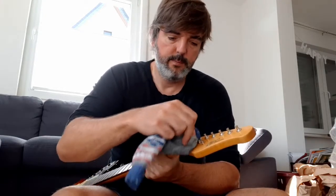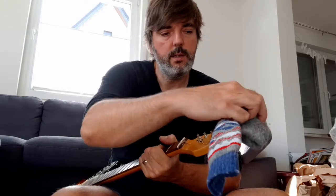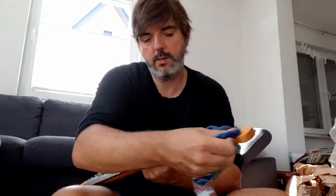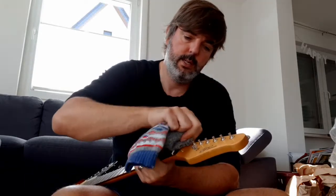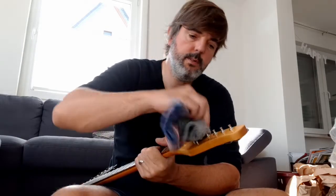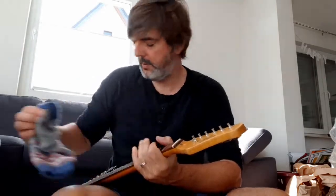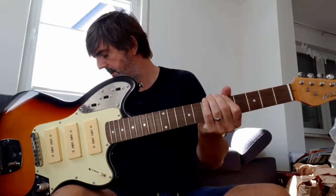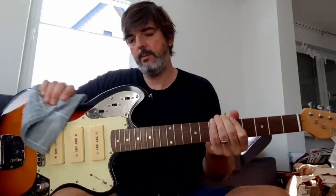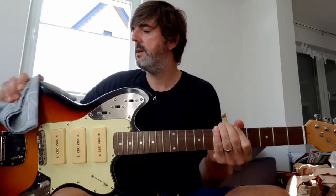And I really don't know what kind of wood was used here. But I'm not that guy that really looks to this, because I really don't care if it's mahogany or ash or poplar. Just important that the guitar sounds good and plays good. That's all about. So I really don't care about brands. As I told in the other German video, I owned hundreds and hundreds and hundreds of guitars in the last 30 years. Played it, cleaned it.